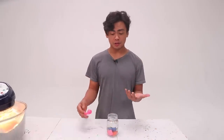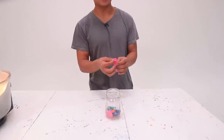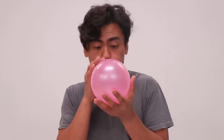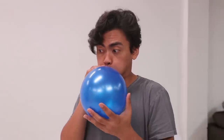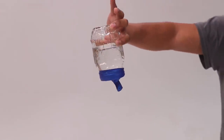So this next TikTok hack that I saw is basically if you lose a jar cap, let's say this is filled with water or whatever, in this case it's balloons, grab your balloon and blow up the balloon just like this. And then your jar should be completely sealed. How effective is it though? I don't know, let's put some water in here and find out. All right, so let's flip this down. If the water comes out, then this is not really too effective. All right, I think we're good.